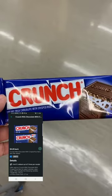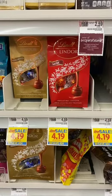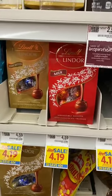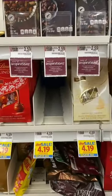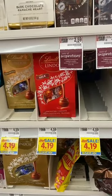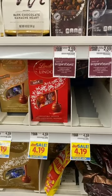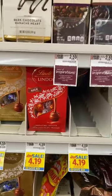Regular-size Crunch candy bars at my store are priced at $1.29 with a 25-cent Ibotta rebate, limit five, making them just $1.04. The Lindt truffles at Food Lion, regularly $4.59, are on sale for $4.19. You need to buy two for $8.38, but there is a $1.50 off-of-two paper coupon that came out a week or two ago, making your final cost $6.88 for two or $3.44 each. Those red ones are my guilty pleasure right now.